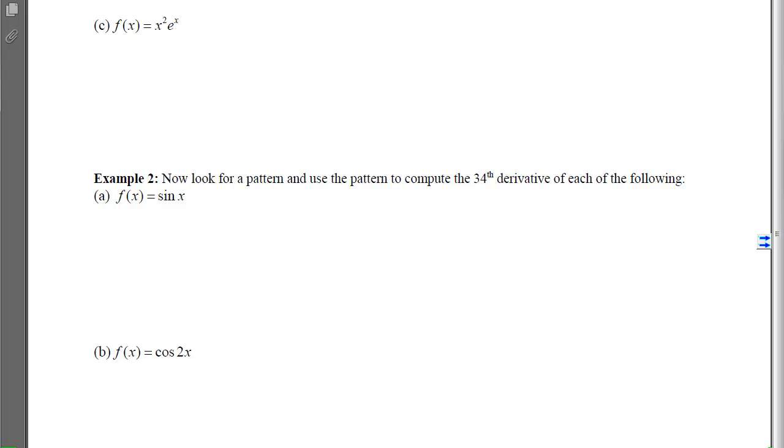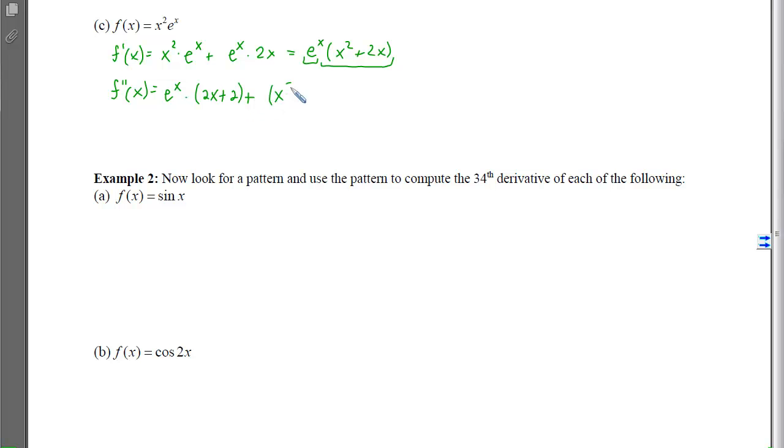With part C, again, we have the product rule. So we can write f prime will be the first one times the derivative of the second plus the second times the derivative of the first. And I could continue on to take that second derivative, but it would require that I do the product rule twice. So to simplify that and avoid having to do it twice, I could factor that e to the x out, and then notice that I just have two things being multiplied together. So I could do the first one times the derivative of the second plus the second times the derivative of the first.